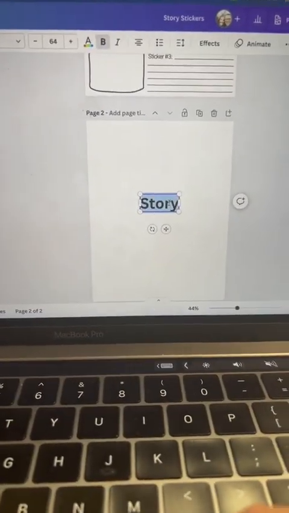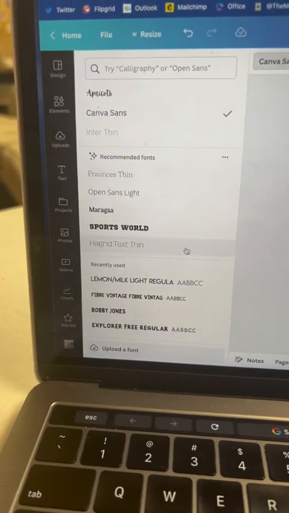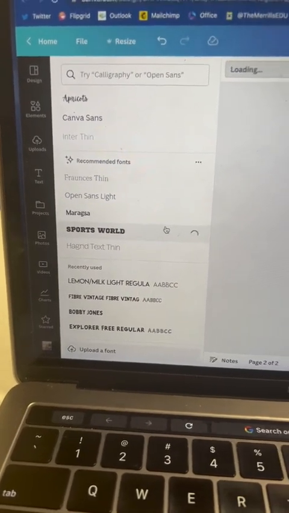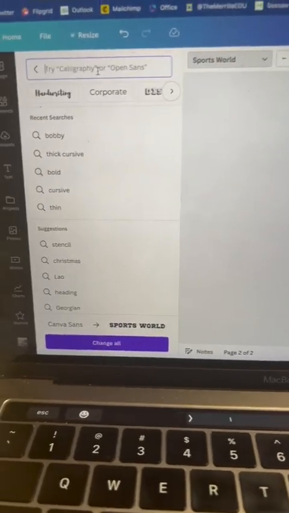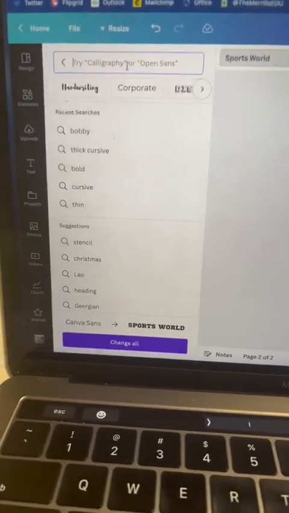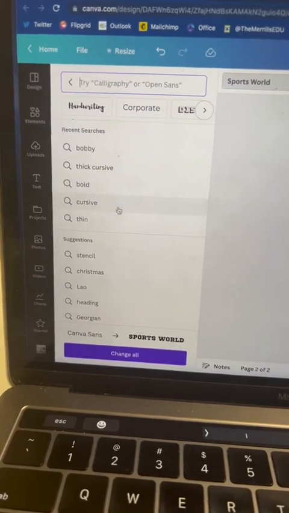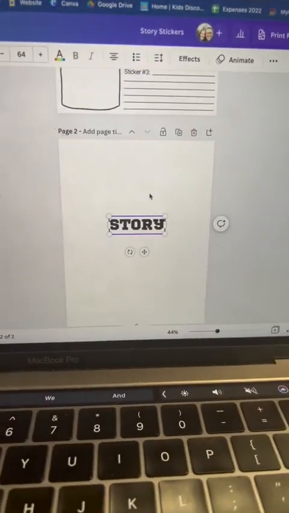And then if you want to change what type of text it is, like what the font is, you can just come up here. And as you can see, here's some of the ones that I've used in the past, but you can go through and pick, until you have the one you want. You can also come up here and you can type in like thin or bold or cursive. You can see some of the things I've clicked before to kind of help you make your choice.